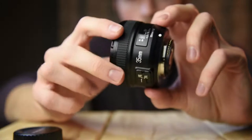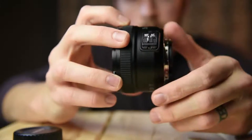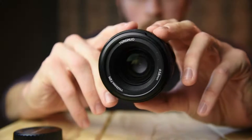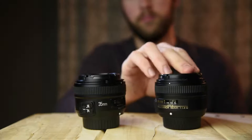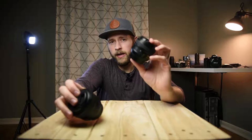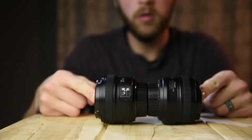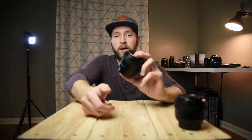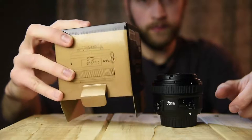The Yongnuo is a 35mm focal length with an f2 maximum aperture. It has a 58mm lens thread, which is actually the same as the Nikon lens thread. When I hold these side by side, you can see that these are almost the exact same dimensions. It seems like Yongnuo actually took a mold of the 50mm f1.8 from Nikon and then just created their own shell — there are some very slight differences if you look super up close, but these are just super similar in physical dimensions. Yongnuo does not include a lens hood with this — I'll tell you more about how I solved that later.